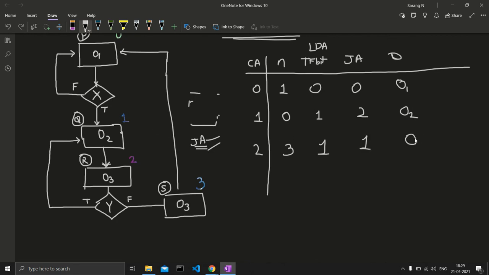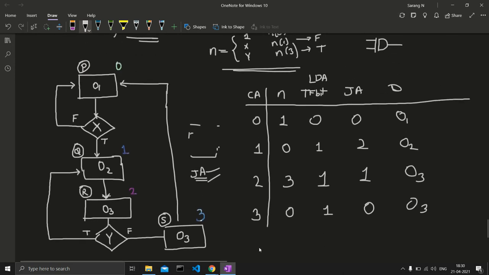And the output is O3. And if you're at 3, no matter what, because it does not depend on a variable, you have to jump only. So you go with test bit true, true false bit true, jump address 0, and the output is O3 again.